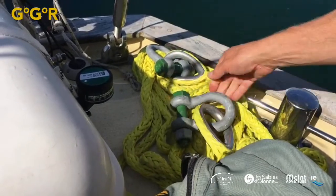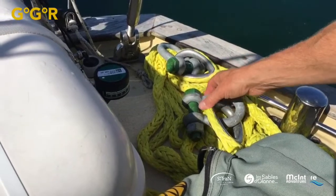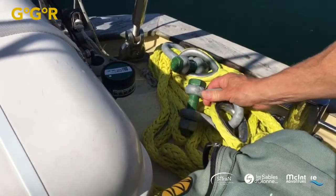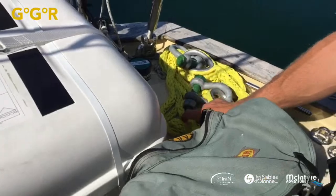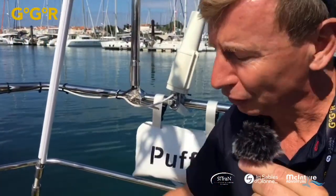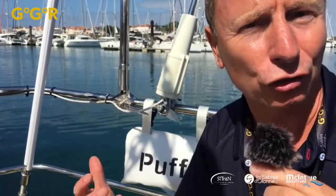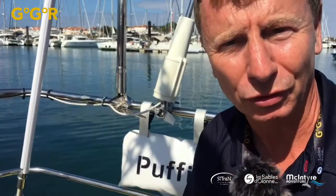So we put chain plates, which you might see when you're outside the boat, on the back of the boat, and this will attach to those strong points. And then I can stream a drogue off this. And I'm setting it up in such a way that if I don't want to use the Jordan Series, I can still use the same bridle and just throw a traditional warp over the back and chain. So I've got two or three options.